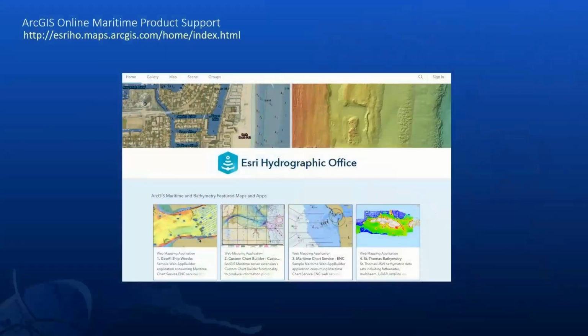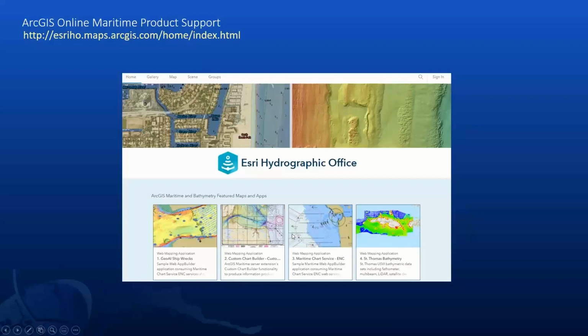And again, as I mentioned, this is the link to this Esri hydrographic office account. What I demonstrated today was this Maritime chart service application, but there are many other applications here that show sharing bathymetric data, and there's that other capability that allows you to generate PDFs directly from this Maritime chart service data.